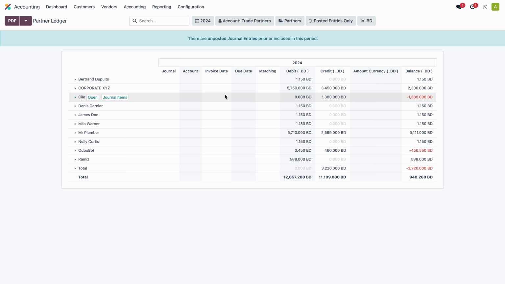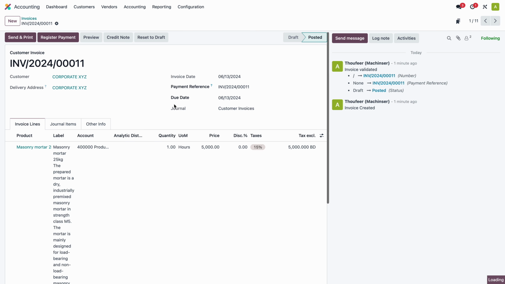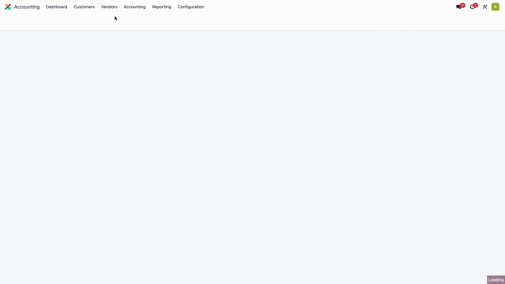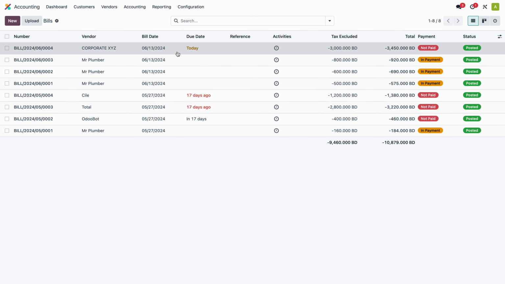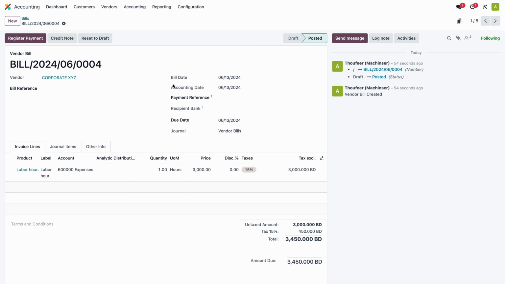But in this case, in the statement it is showing the correct balance, 2,300, but if I open the customer invoice, this is still not paid, and in the vendor bill also, this is still not paid, which means it is not reconciled. So I'll go to the accounting.